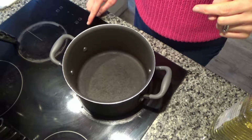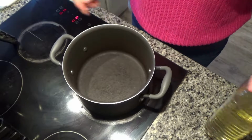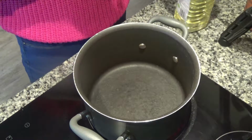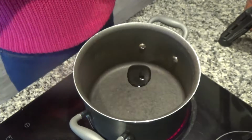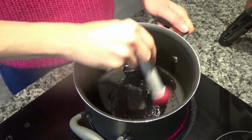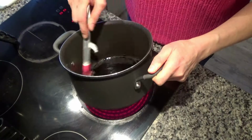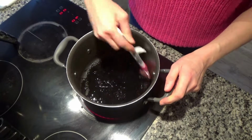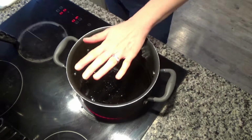So the first thing I'm going to do is put my saucepan onto a high heat on the hob, and then I'm going to add a little bit of oil to the base of the pan. And then I'm going to spread the oil around the base of the pan with a plastic brush, like so. And now I'm going to leave that to heat up.